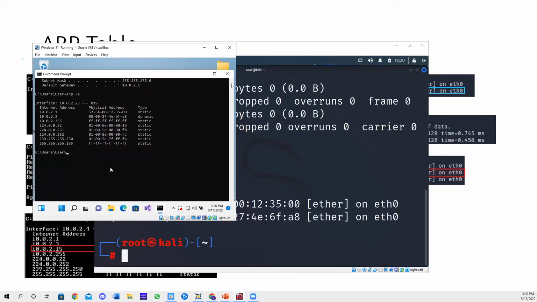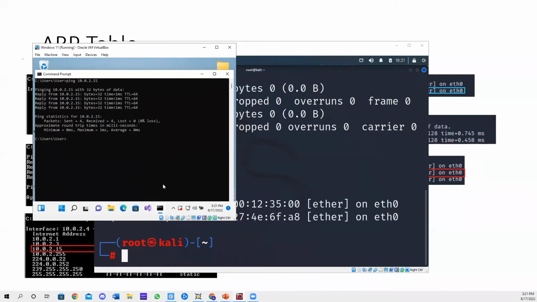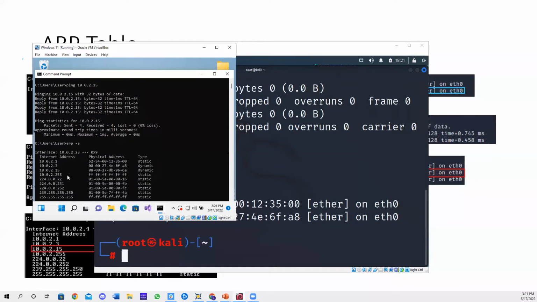I'm just going to do a basic ping, and I'm going to say, hey, oops, wrong IP address. We're going to do ping 10.0.2.15. It doesn't want to type because I don't have Num Lock on. 10.0.2.15. I'm going to ping that, and it's just going to do a quick ping. And if I rerun that ARP command at that point, you can see now that it's providing that physical address or that MAC address for 10.0.2.15. Okay, and we can see that right there.